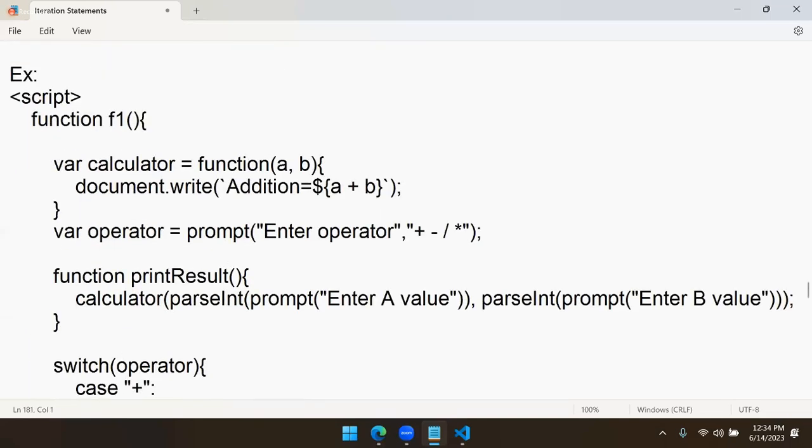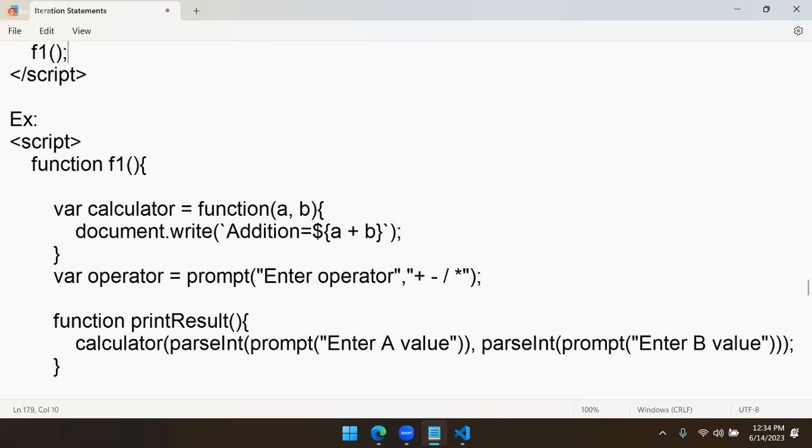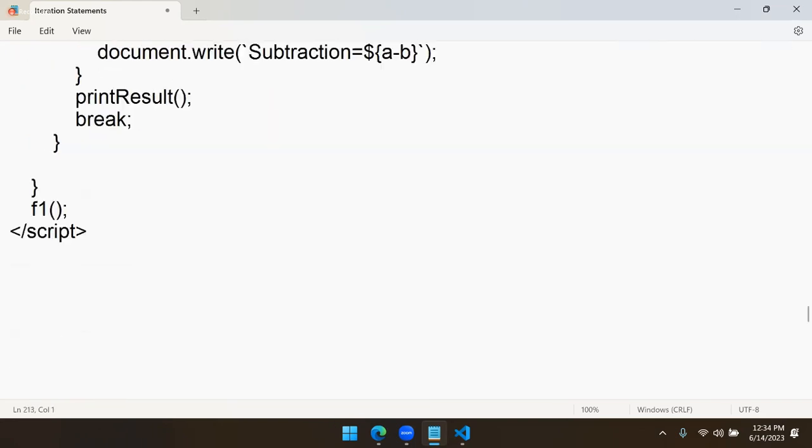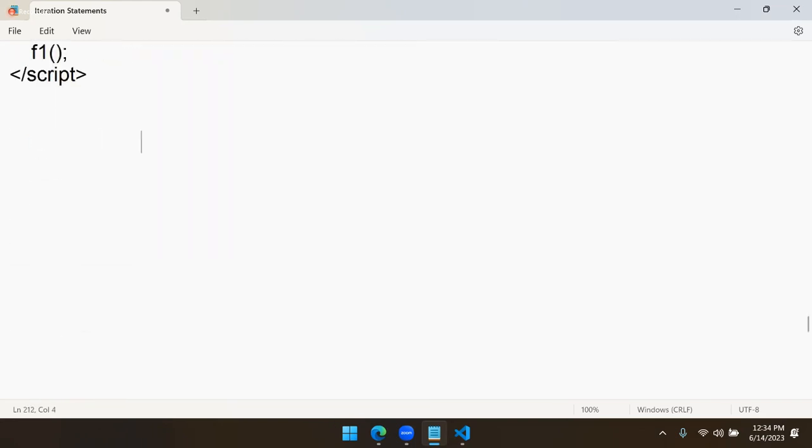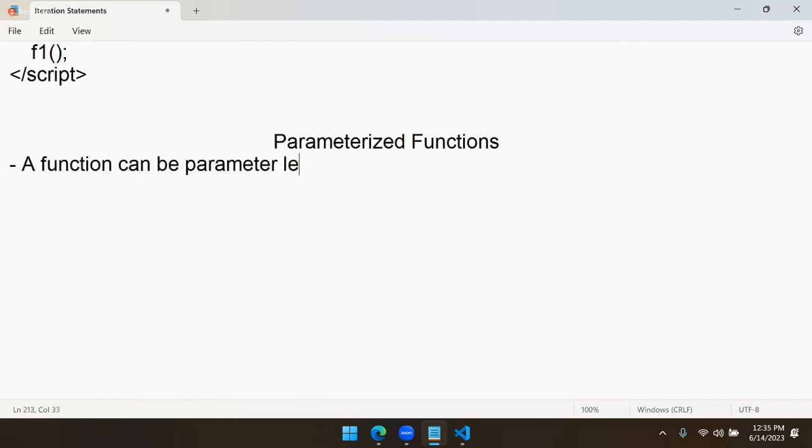This is another example for the same concept, right? That is function expression and function declaration. Next important topic: parameterized functions. Actually, a function can be parameterless or parameterized.